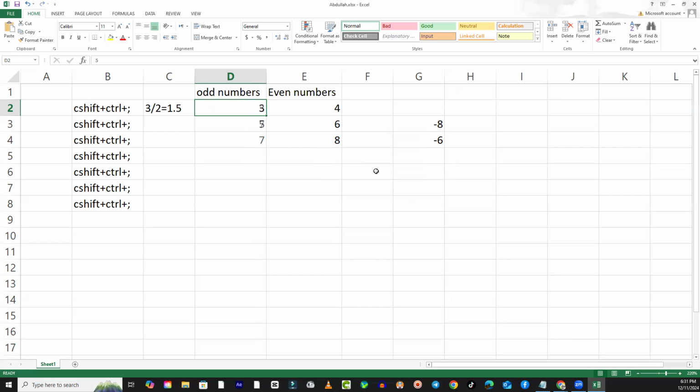Click OK. Now it's clear, right? So we have 4 options here in delete. This one is for the entire row, this is for the entire column, and this is for shifting cells left or up.